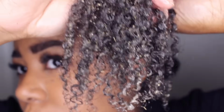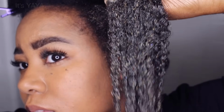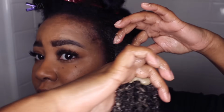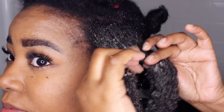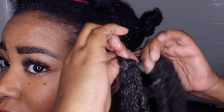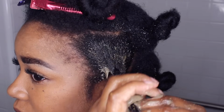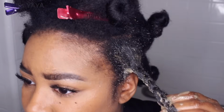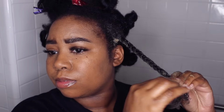And this technique of adding the cream first and then adding the powder and the cream is definitely, I see the benefit in it, especially if you're going to leave it in your hair for a long time. So if you plan on washing this back out, you can go ahead and mix your cream and your powder together and apply it. Or you can mix oil and your powder together and apply it. Or you can even melt down some butter, add your Chebe powder to that and apply it that way. Leave it in and then wash it out. You don't have to worry about the steps of applying the cream and then layering and then applying the cream again. You don't have to worry about all that, okay?